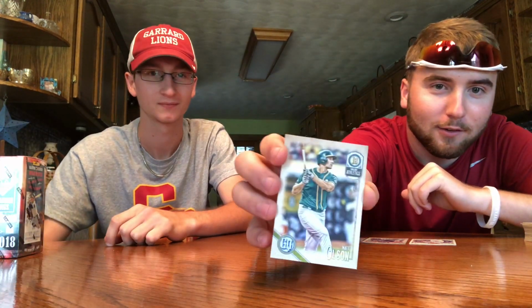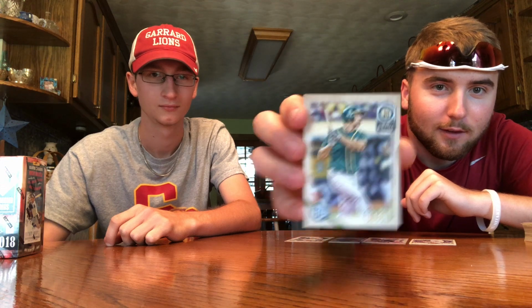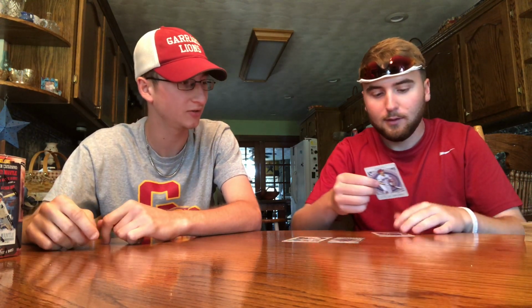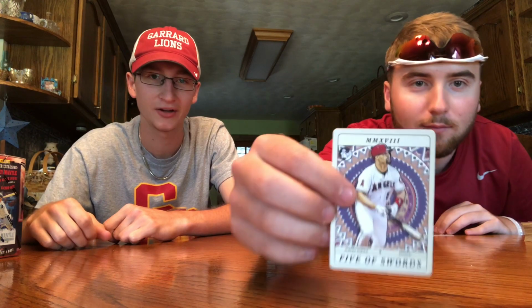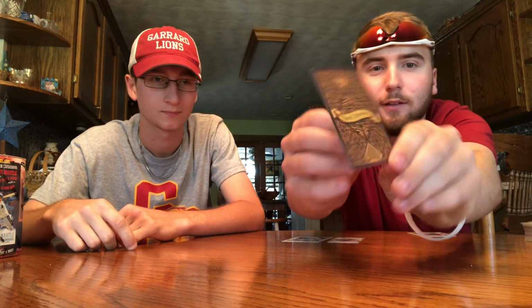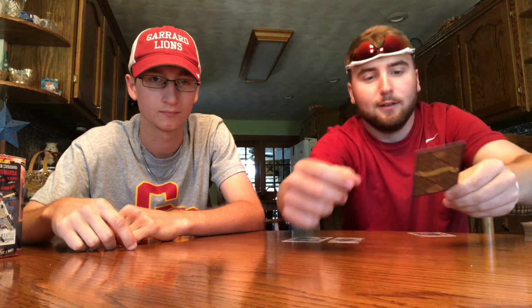Here's what the base cards look like. Nice little... I like them. Was that your first look at them in person? Yeah. And then here's some of his hits he got. First insert was the Albert Pujols Tear of the Diamond. Really cool card. It's pretty nice. Look at the back.